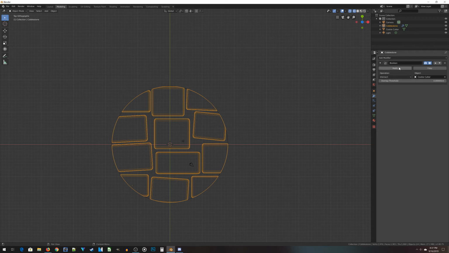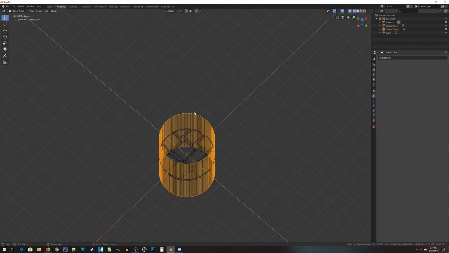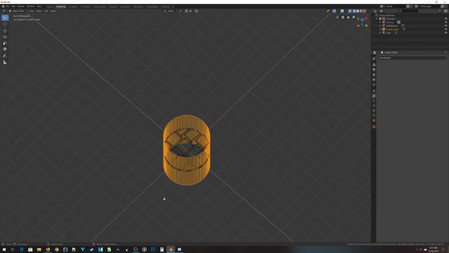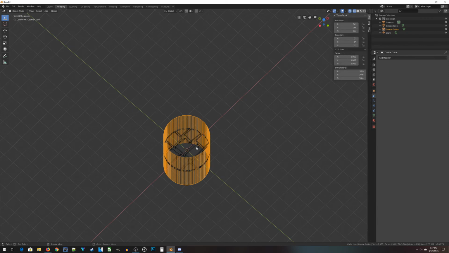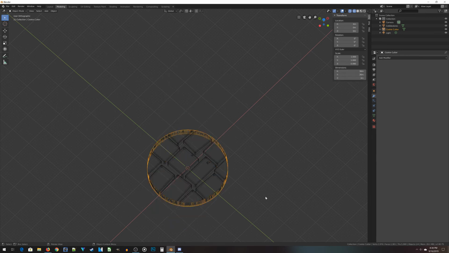So hit apply for the modifier right here under the name Boolean. And then I can take my cookie cutter right here. Let me do this. I am going to start to get ready to use this as the actual base. So if I press N on my keyboard, it's going to bring up a whole bunch of stats on the right hand side. Under dimensions, I'm going to leave X and Y the same, and I'm going to set Z to 4 millimeters. Your typical GW base is 4 millimeters tall. So we're going to have a base size that's the proper height, but then we're going to have a little bit of extra texture on top of it.